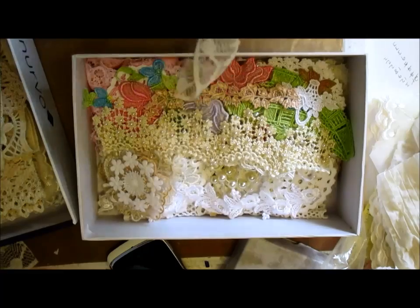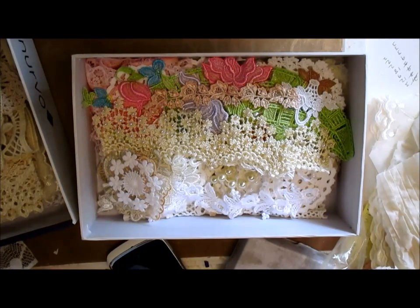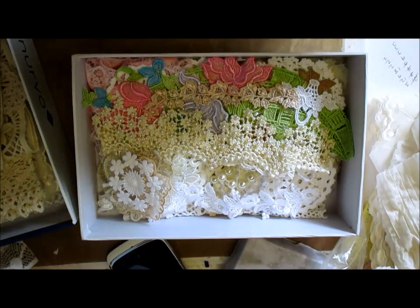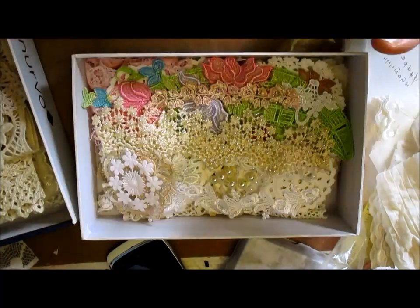So I'm just going to do that now. I've done that, and that is a metre of that. I think it's the only one that's a metre. And I just thought I'll put it in because I do have plenty of it. I bought a job lot, I bought everything the woman had because I just adore that material.